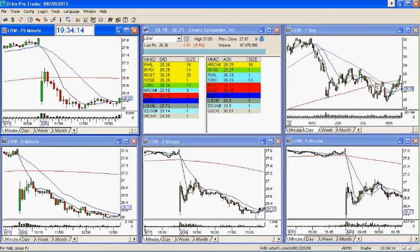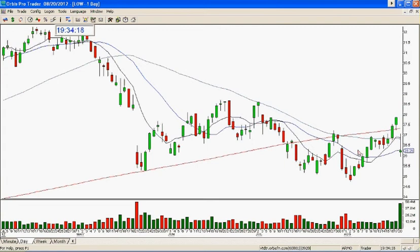And that something has to be here. That something has to be in the daily chart. For me to short into two green 15-minute bars in the first half hour of the day, I really need some reason on this daily chart to say that it's going to work, or give me a reason that it would do such a crazy thing when it should have worked right away. And this is not a reason here, okay? In fact, this is a reason to stay away from it and walk away.